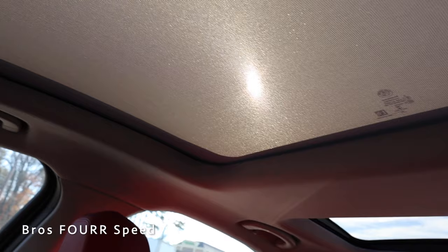Jumping into the back seats of the Alfa Romeo Giulia, starting up top with the manual adjusting sunshade which you can quickly open and close. Talking about rear room: I'm five-foot-ten with the front seat set at my driving position, and I have a few inches in front of my knees and a few inches above my head. These are very comfortable seats — I love the texture and how they sink down slightly to give you added support. In the center there are two air vents along with a USB port. There's a little storage space behind both front seats, and the door panel has the same great attention to detail. If the middle seat isn't occupied, there's an armrest with two cup holders.